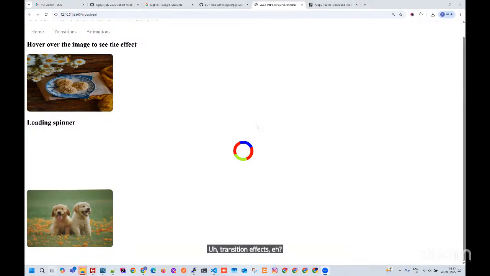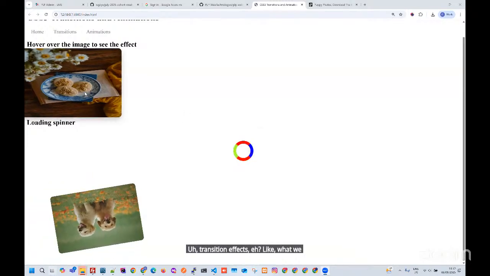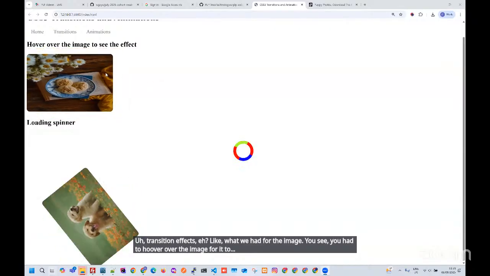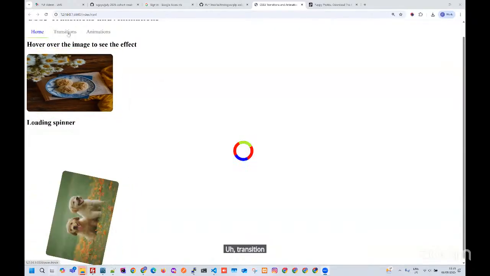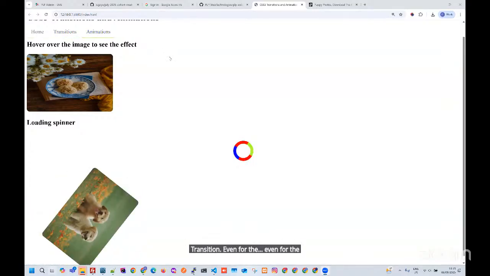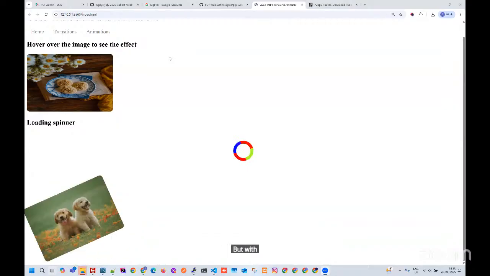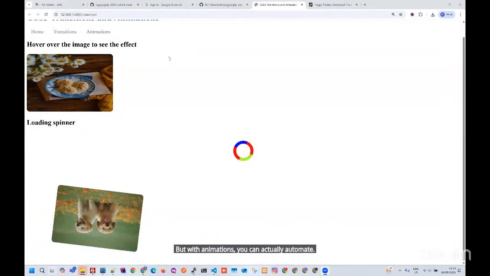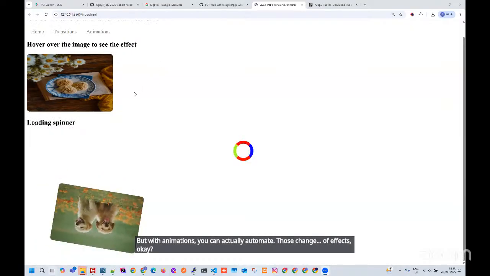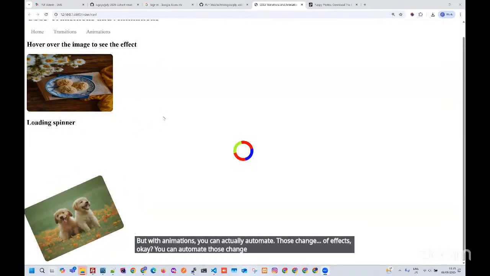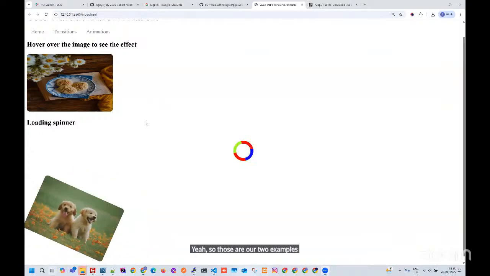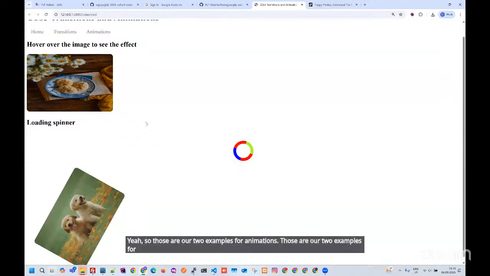Like what we had for the image, you had to hover over the image for it to transition, even for the anchor tags. But with animations, you can automate those change of effects. So those are our two examples for animations.